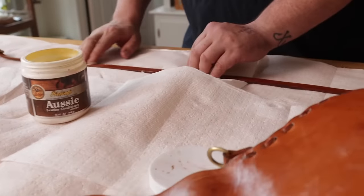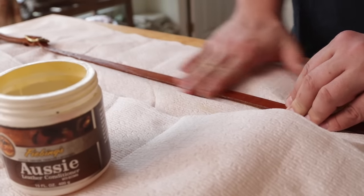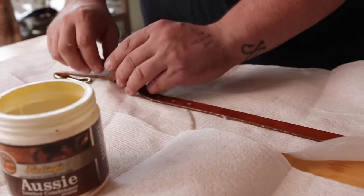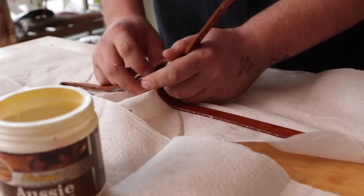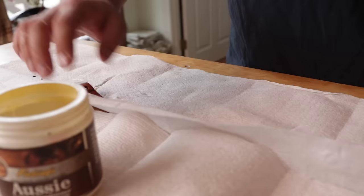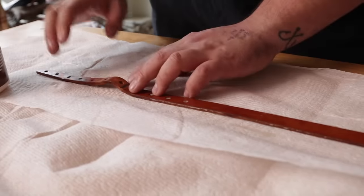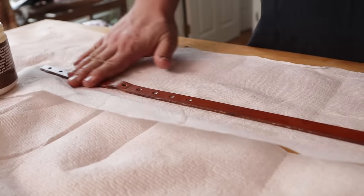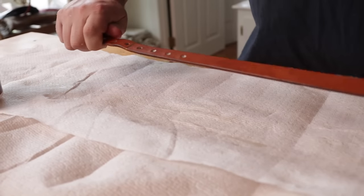But we don't want it to totally soak through and make it all sloppy, because you can over oil leather. You don't want to go super, super crazy. We've had wallets sent back that have actually started to mold because they've just been oiled and oiled and oiled. They never dry out and then they get moldy because leather is a natural material. It's kind of like if you're into selvedge denim, you don't want to wash it a lot, but if you don't wash it at all, the fibers get brittle. So you do have to wash it eventually. That's the balance we're looking to strike with a bag like this, where we really want to focus on a nice patina, but we don't want to harm the leather in any way.